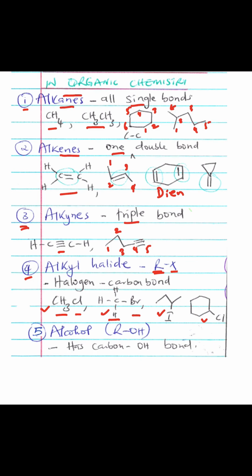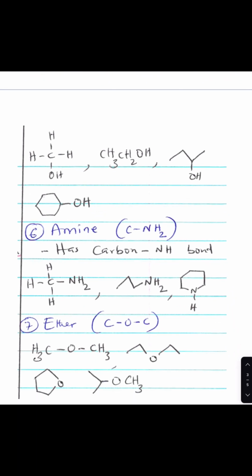Next we look at alcohols, number 5, they contain an alkyl group and an OH. So has a carbon-OH bond. Examples of alcohols, like in this case, you have methyl alcohol. Here you have ethyl alcohol, that's ethanol, that's what's found in beer and wine. And here you have another alcohol, so you have 1, 2, 3, and 4 carbons, so that will be 2-butanol, or butane 2-ol. And here you have a cyclic alcohol, so that's cyclohexane alcohol or cyclohexyl alcohol.